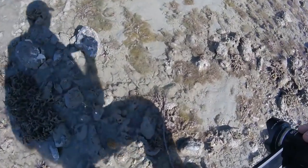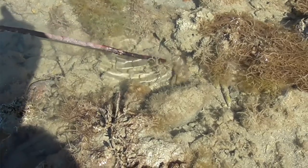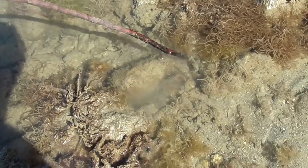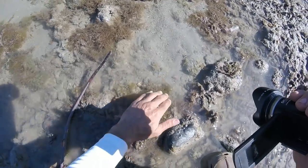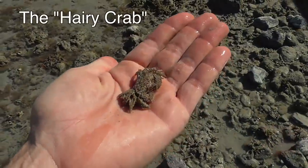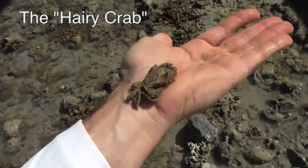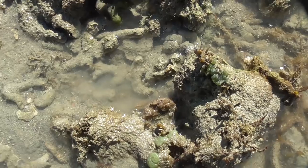I've got to check this little crab out — he is such a cool dude. I almost didn't see him. It's only when they move that you see. Look at that guy. See if I can grab him for you. Just so cool. They're so greatly camouflaged. Their biggest offence is just to sit there and look like a piece of weed. Off you go buddy. Look at that — that is so cool.